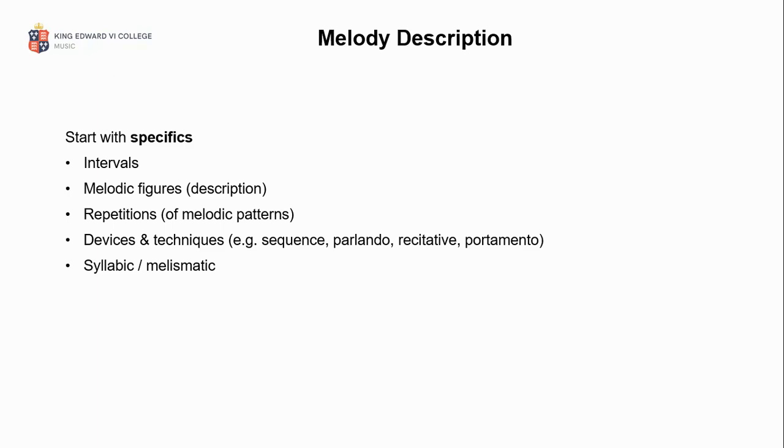And then that moves on to devices and techniques. So if they're similar, it may be that they're sequenced. We can talk about styles of writing and singing. So parlando, where it sounds like the singer's putting some speaking quality in their voice. Recitative, where it's written in a speech-like style. And techniques like portamento, where the singer slides between notes. And then, of course, we can always resort to that old favourite, syllabic writing, where it's one note per syllable, or melismatic, where it's several notes per syllable.